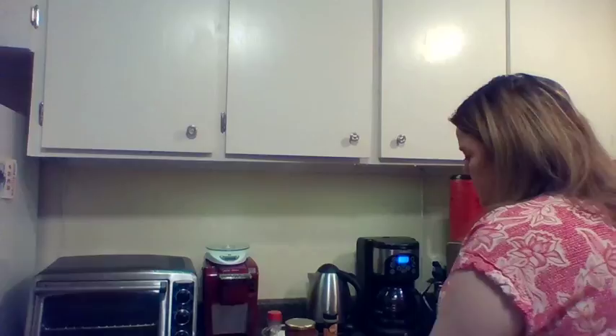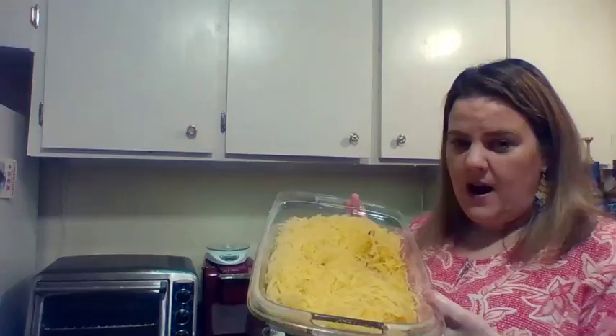That'll give it a bit of taste and seasoning, and maybe some black pepper if you like. Then place it face down on a cooking tray and cook for 45 minutes. Once the 45 minutes is up at 350°F, turn them over for the last 10 minutes of cooking. Then take them out of the oven, get a fork, and grate it along the inside of the spaghetti squash — it'll make spaghetti-like noodles. Here we have our spaghetti noodles in our Pyrex casserole dish.